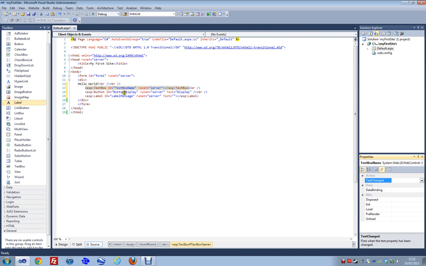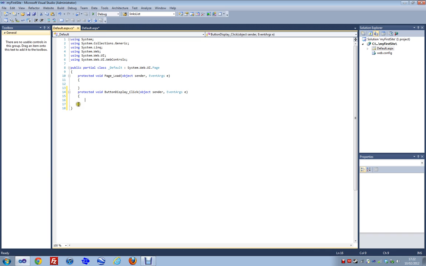However, the only functionality I want to create today is associated with the button. So I'm going to click the button here, and if we go down here to the lightning strike, we can see a click event, and I'm going to double click in there to automatically create this function here, which has been named according to the name of the control, button display, and .NET will automatically add _click.